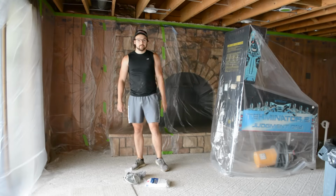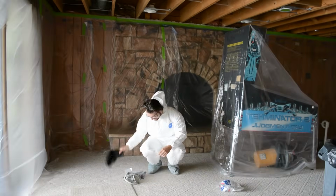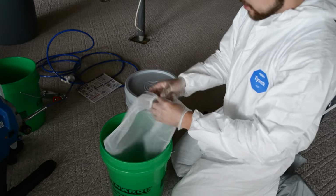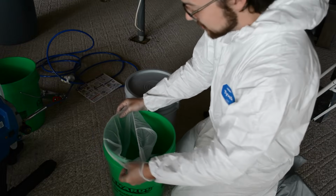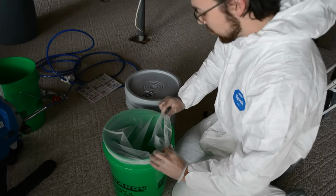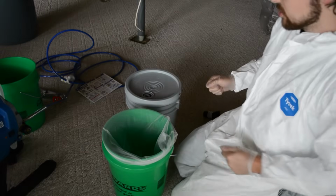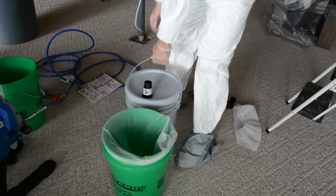There we go. Alright, let's get changed. Let us spray. So now we're going to be straining the material. This is to get out any large chunks of material so that it doesn't clog the sprayer. So what I have here is a paint strainer, and we're basically going to pour the 5-gallon bucket into this bucket, and it'll strain the paint, and then we'll pull this strainer out, and then we can get into spraying. Hopefully it doesn't spill anywhere, but we're going to replace the carpet anyway.